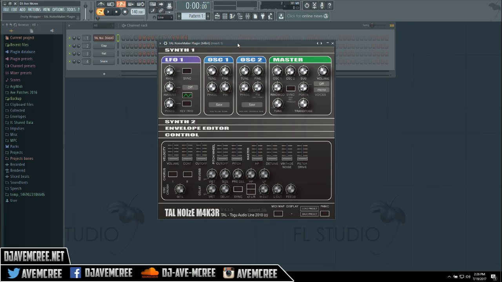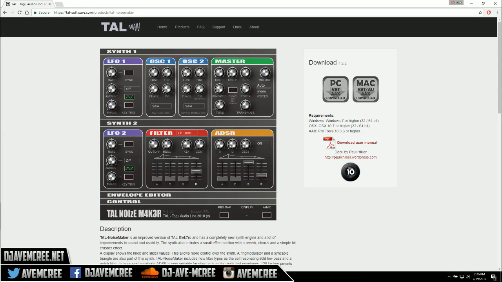Today we're going to be talking about sound designing. In particular, we're going to use Tone Noisemaker for this because it's a free VST and it works on both Windows and Mac. I will have the link in the description box so you can download it. There is a 64-bit, 32-bit version for it, and there is an AAX version for those out there that use Pro Tools. So, rejoice everybody, as it'll be a pretty easy tutorial to follow here.